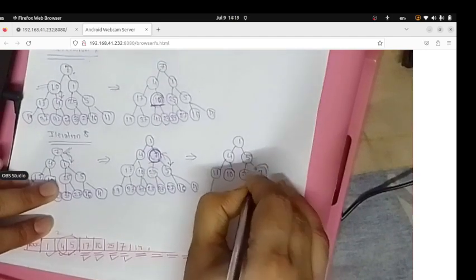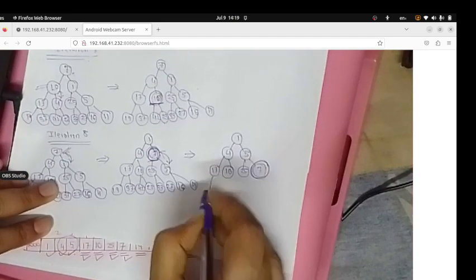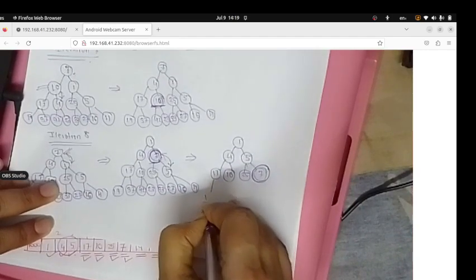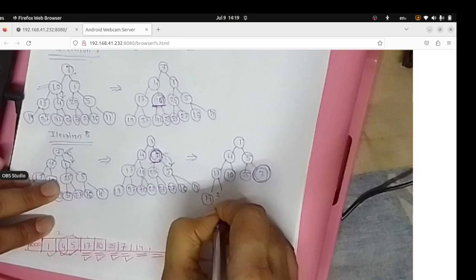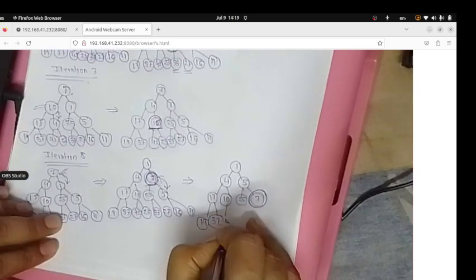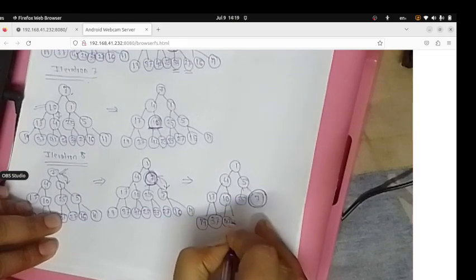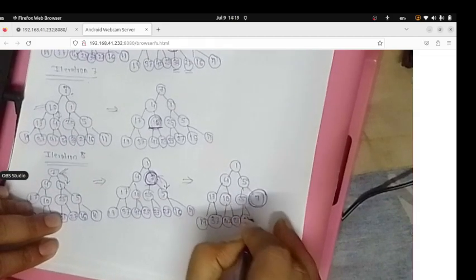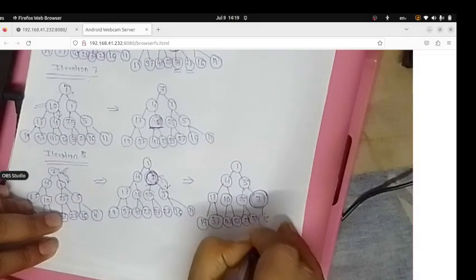Now this is the new child position, which is 7, 19, 37, then 42, 23, 33, 27 and 16, 11.